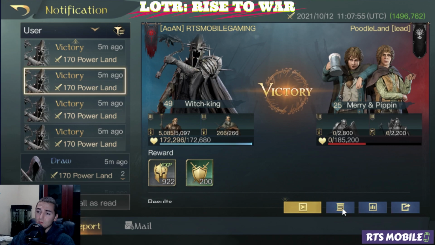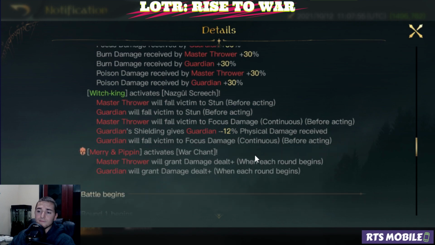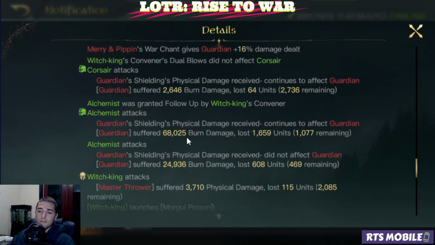So I'm able to come through here and just look at the amount of damage this guy does. It's insane. With the alchemists, here's an alchemist double strike. Look at that. 68,000 burn damage with hit 1, and then another 24,900 burn damage with hit 2. That is about 95,000 burn damage right there.